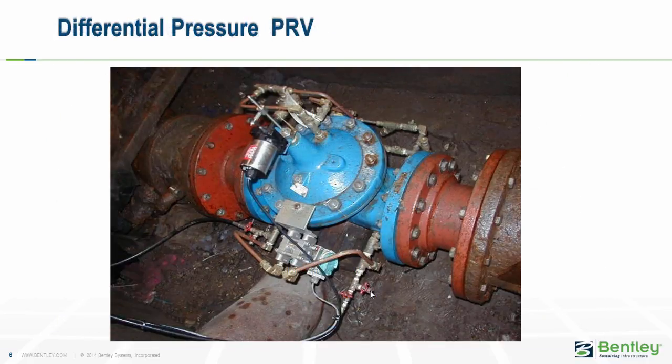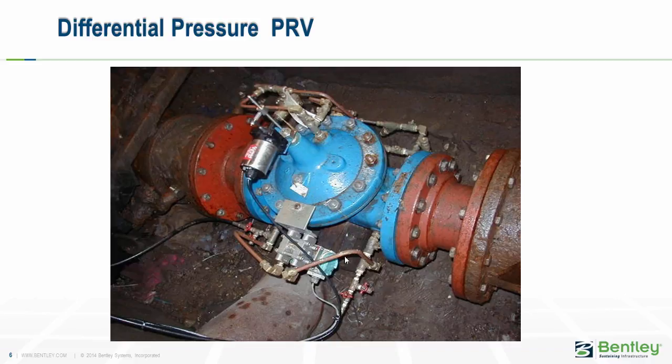Now, before we get into some of the other sessions on pressure zones and DMAs, I thought I'd show some pictures so you have a little background of what they look like. Here's one type of valve that's a control valve that is both a PRV and a flow meter. It has a position indicator on the valve actuator, and it also measures the differential pressure across the valve. So if you know the position of the actuator and the differential pressure across the valve, you can determine what the flow is.